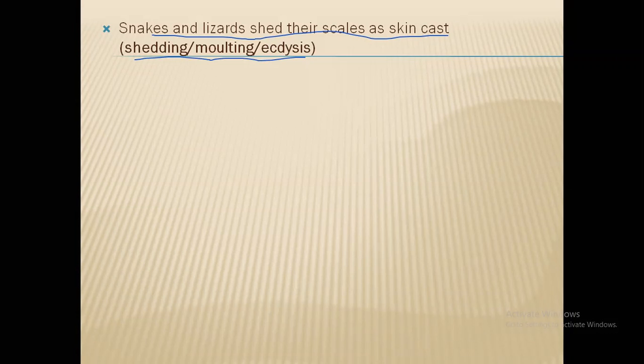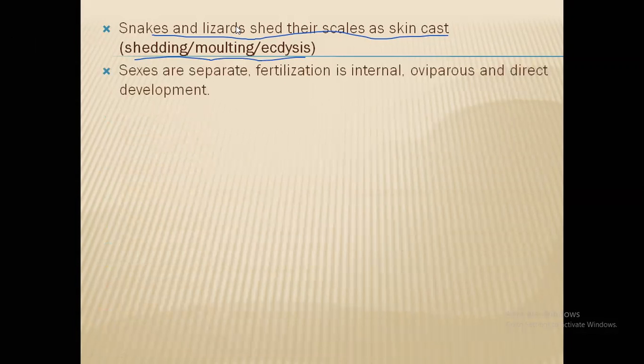This is a process by which they can actually develop, क्योंकि इनका बॉडी का बाहर का जो कवरिंग होता है बहुत हार्ड होता है. So it is difficult to grow skin above the scales. So once the outer layer of scales are gone, again the skin can grow, they can enlarge, and again new scales can be formed. So that is called as shedding, moulting or ecdysis. You might have seen this. Snakes बहुत commonly करते हैं. कुछ कुछ जगह पे आप लोग देखे होंगे कि snakes अपना स्किन कास्ट छोड़ गए होंगे, तो उसको हिंदी में केंचुली बोला जाता है. So this is how they grow.